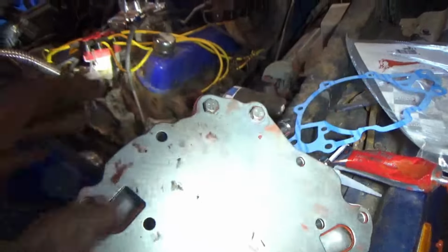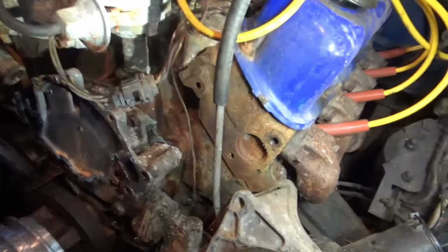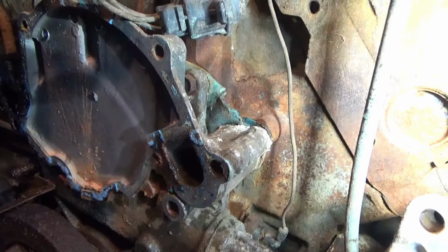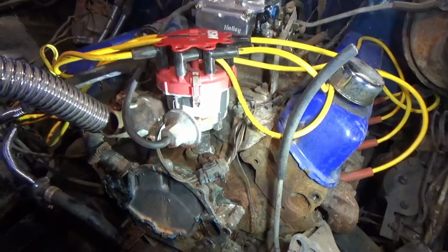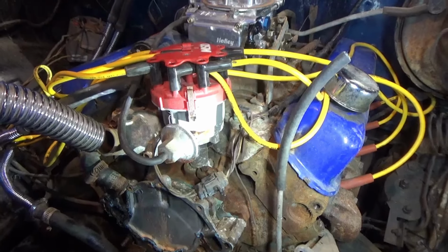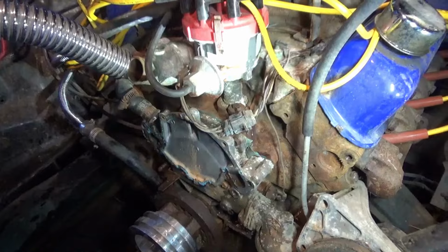Apply it, let it sit for a few minutes, let it cure up, kind of get tacky, then you can apply it and it'll create a really good bond. Also, I like to do all my bolts, but put a light coat of RTV on your bolts for your water pump. That way any water jackets that it runs through or anything of that sort will not leak. It's just a nice extra precaution to make sure that your water pump swap is going to be successful.